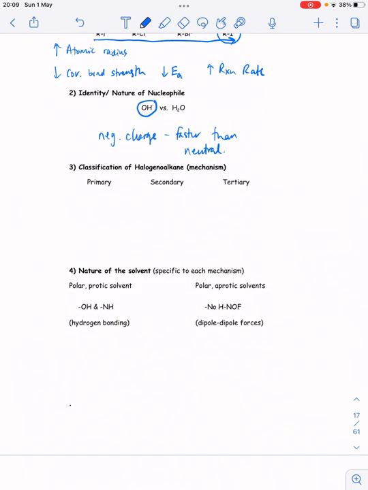Third, the classification of the halogenoalkane. We've talked about the fact that different halogenoalkanes are more or less likely to undergo different mechanisms. So primary halogenoalkanes only undergo the SN2 mechanism because they don't have any steric hindrance from multiple carbon branches. That means it's fairly easy for a nucleophile to do a backside attack against the carbon atom. They also don't form very stable carbocations because they only have hydrogens mostly surrounding the carbocation, which don't provide much stability.